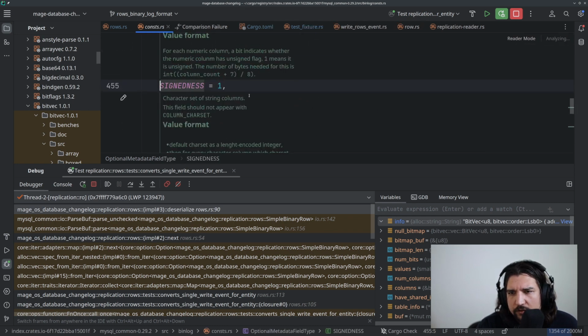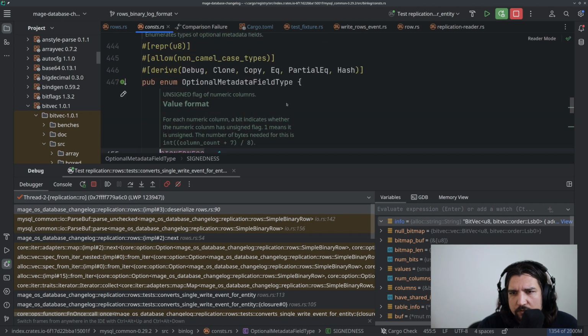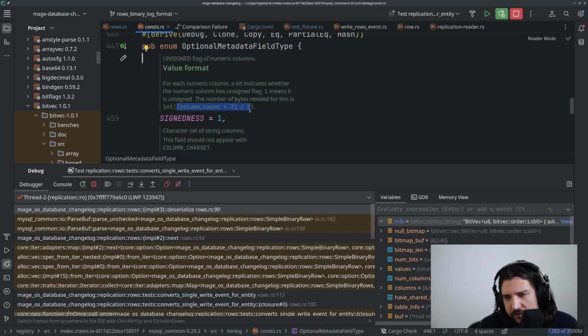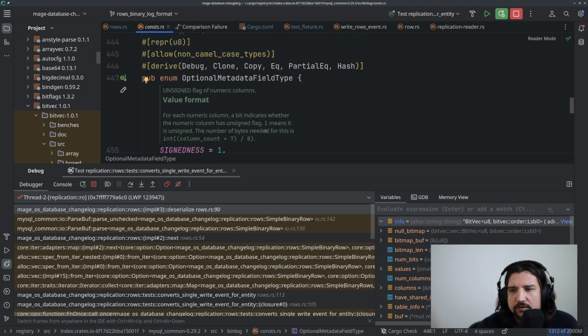Okay, let's take a look. The number of bytes needed for this is column count plus 7 divided by 8.